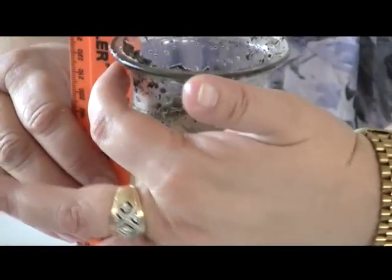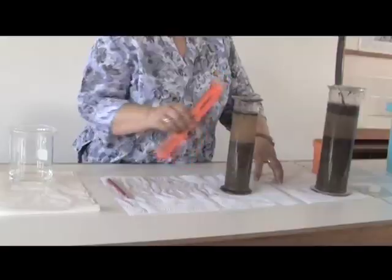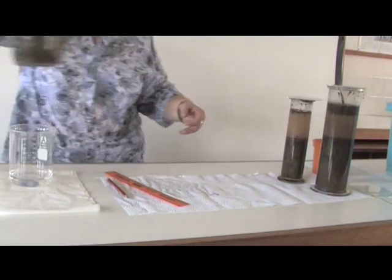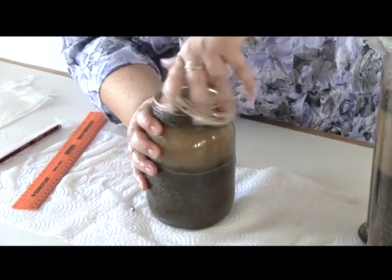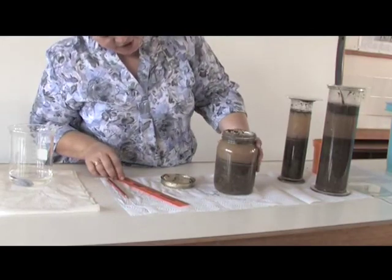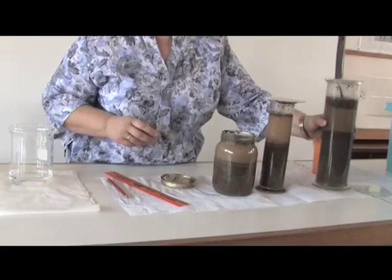We don't need the lid now, so we can make the measuring easier. Remember it was filled up to the brim — you can measure the whole cylinder and then the contribution of each part and work out the percentage. You can do this at home, and you don't even need a fancy gas cylinder. If you don't have one, a glass jam jar works fine. It was fortunate that when I did this experiment I could put the lid on and almost none of the air escaped. You can see the different layers settled into the same pattern because it was the same type of soil.